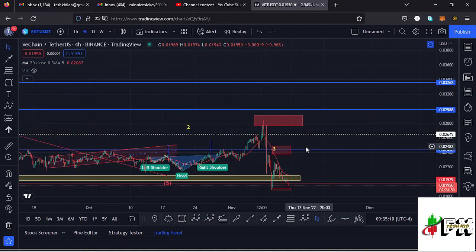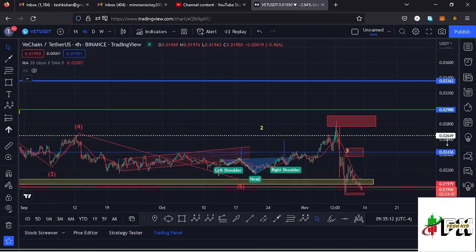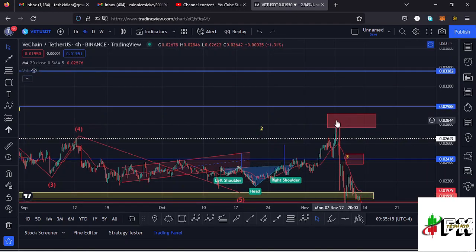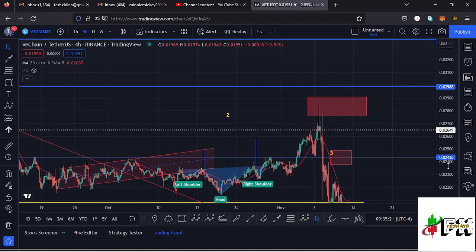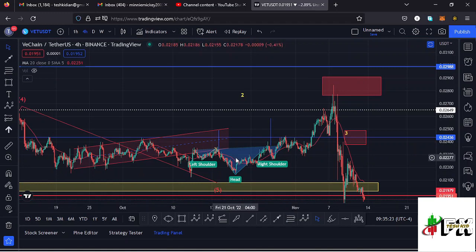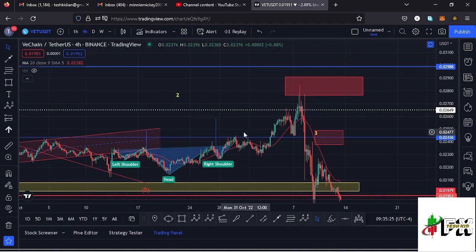And you can see the price of Vechain retraced into that target area, making its peak at around the $0.28 mark. And that movement to the upper side was also backed up by chart patterns that were giving us a breakout to the upper side, like this inverse head and shoulders pattern, giving us a minimum target area back to around the $0.025 mark. And you can see we saw that breakout to the upper side and got into our target area in the formation of a higher Elliot wave count 2.